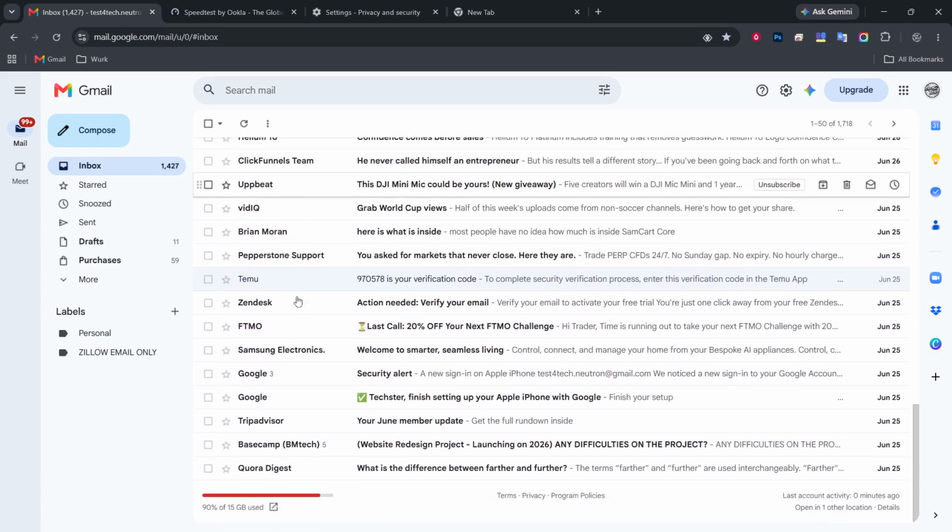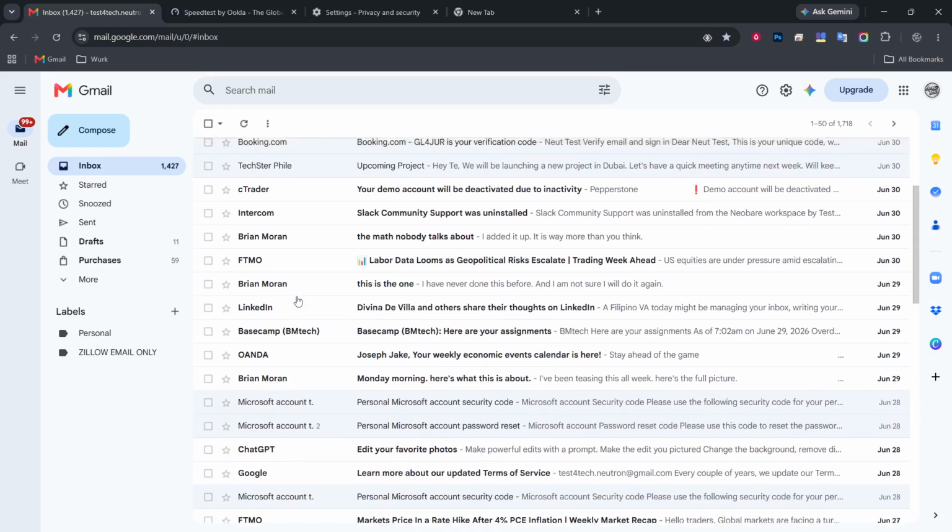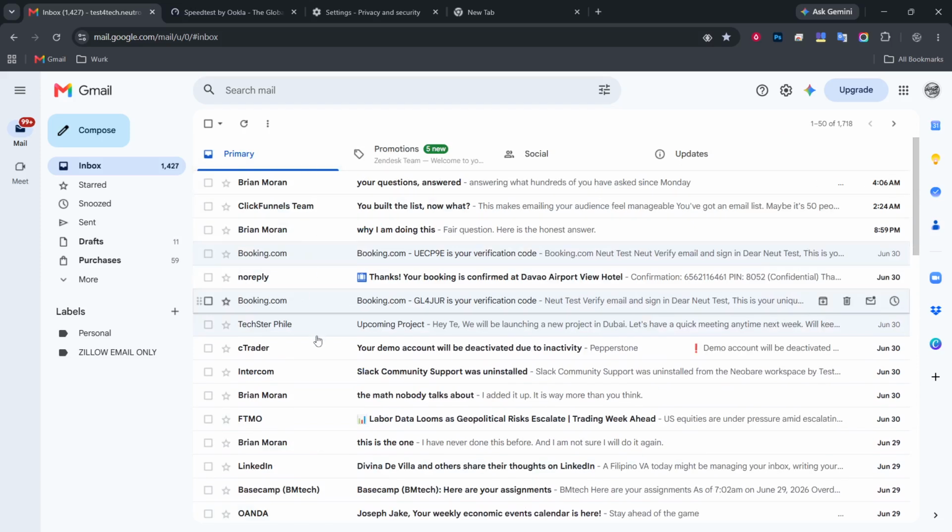In summary, recovering mail from Gmail is a simple process if you follow these steps. First, open Gmail and access the trash folder. Then, find the email you want, select it, and click Move To. Finally, choose Inbox to complete the recovery. By following these steps, you can easily manage your emails and ensure important messages are not lost.